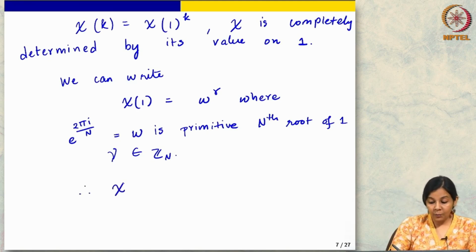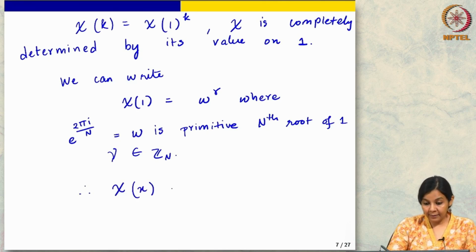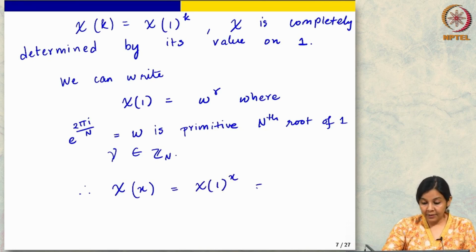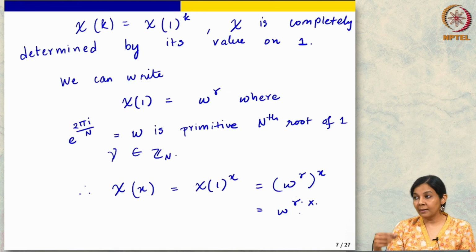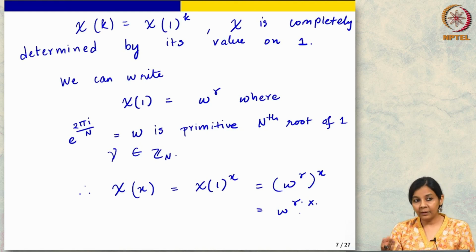So therefore now what do I get? I get that chi of x, right, which is chi of 1 to the x, which is omega to the gamma to the x, is equal to omega to the gamma x. And now note that here these are integers in Zn, right. So this is no longer an inner product, this is just integer multiplication. It's all clear so far, right. So it's exactly what we have seen before, but we are just generalizing the space now, right, and we are getting some very natural properties.